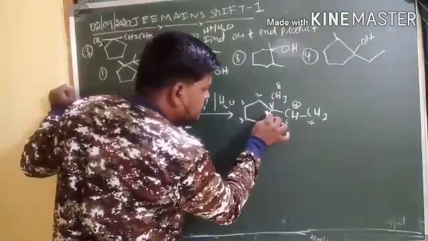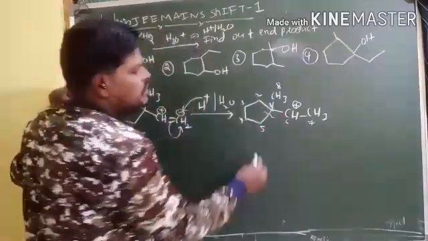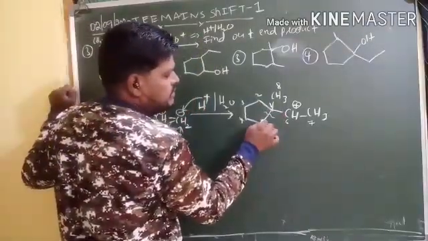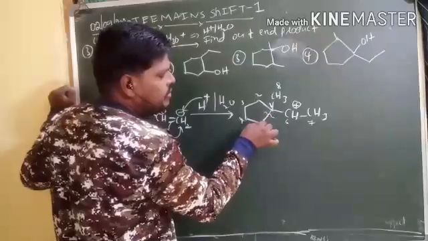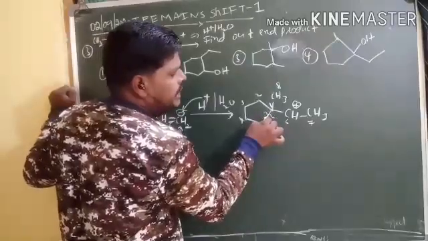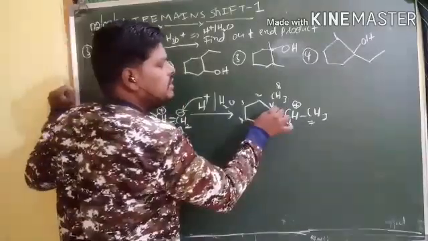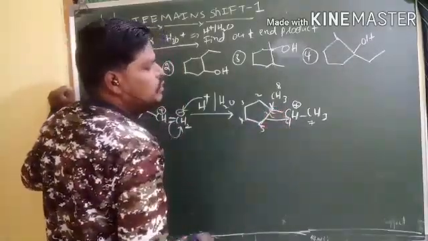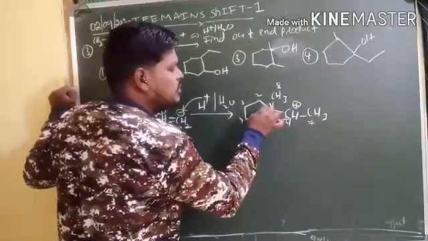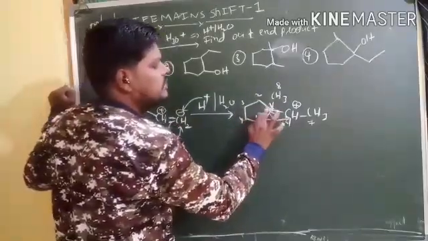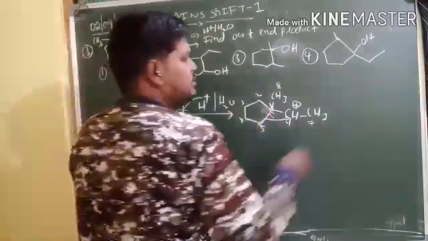Here immediately the bond breaks. So the fifth carbon of this bond is going to make a bond with the sixth carbon. Right? Now the first carbon loses an electron. That's why the first carbon gets a positive charge. First carbon gets a positive charge. Right, on the next step here.